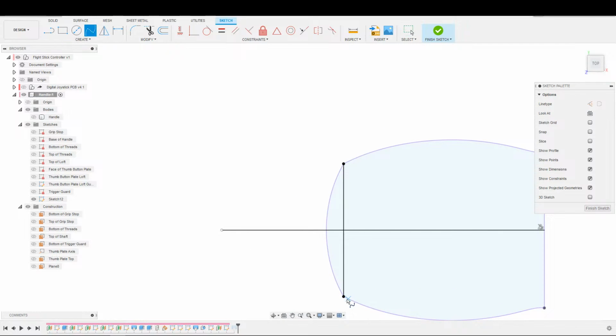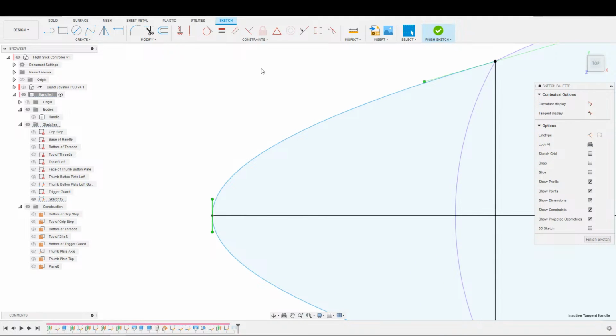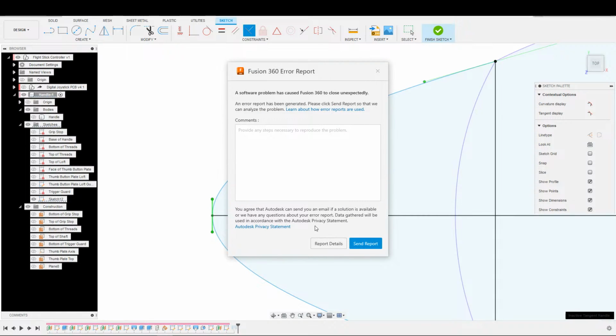Draw that up here. Like that. Make sure that that is right angled to that, assuming the computer wakes up. Oh no. Oh no. Gosh.